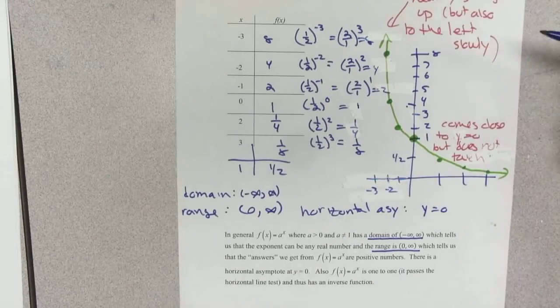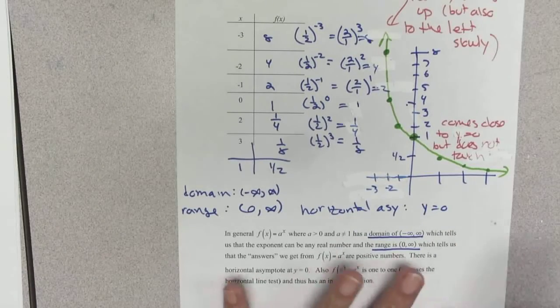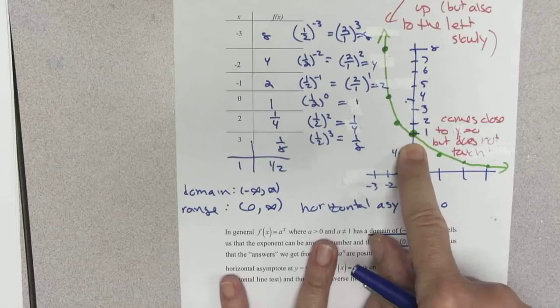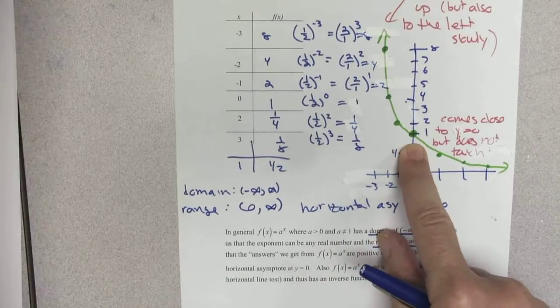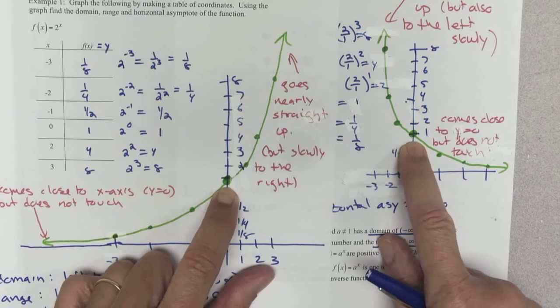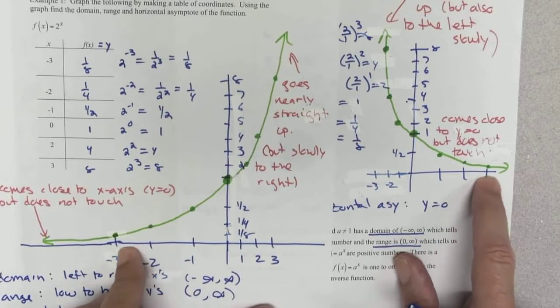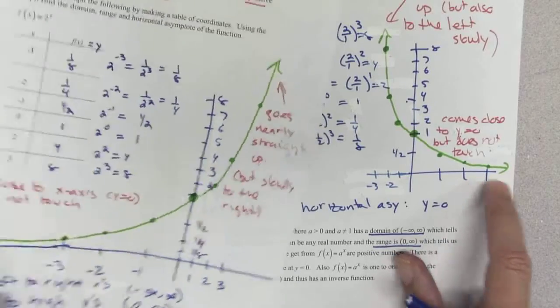So what we're going to do next is a little bit of translation work, moving things left, right, up, down, that sort of thing. It's going to follow the same rules that we used before when we did translation work, except instead of moving around origin points, we're going to move around the point 0, 1, because the basic a to the x curves always go through the point 0, 1. And we're going to move around the asymptotes because they both had an asymptote at y equals 0.